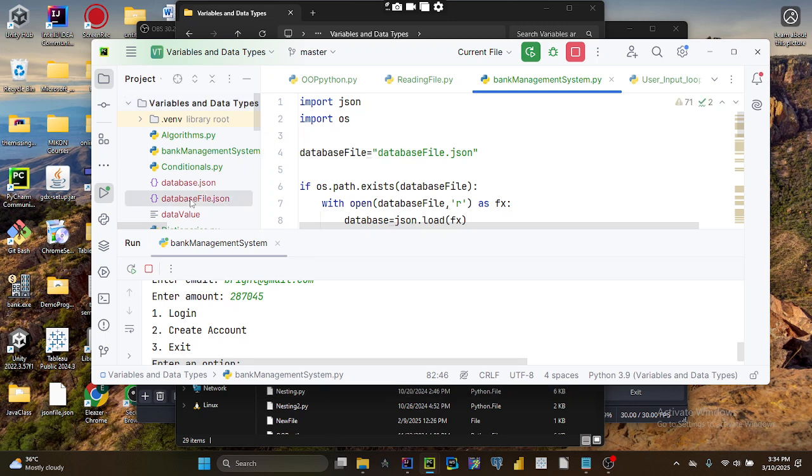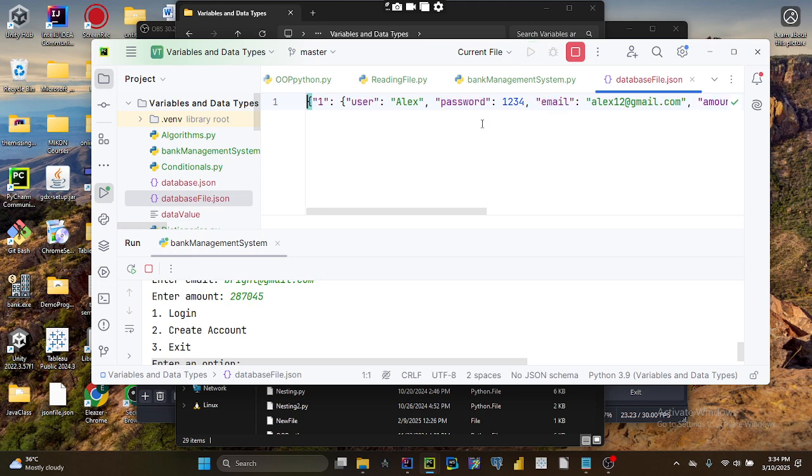You can check it and you discover that this was the previous dictionary we had. And if you move your hand across, you will see the next dictionary we created. You can see the 2, the user, the password, the email, and the amount. Now, for some reason, you notice that it's writing the ID within double quotes. I don't know why that is. I think it's because JSON files normally are written like that within double quotes. But you can see that it has successfully created this database.